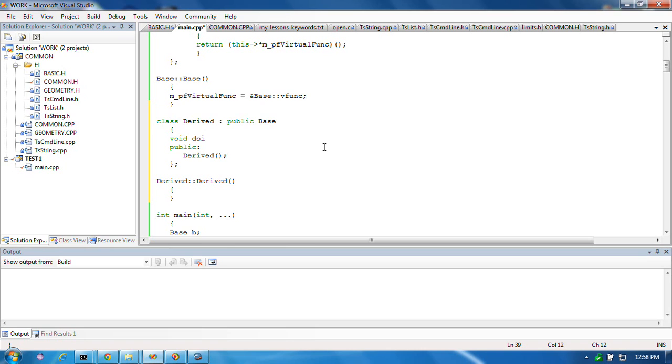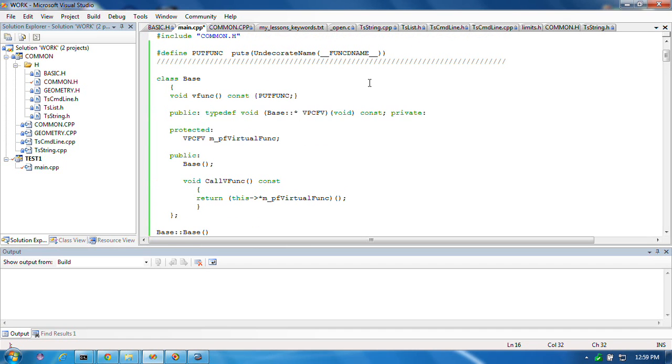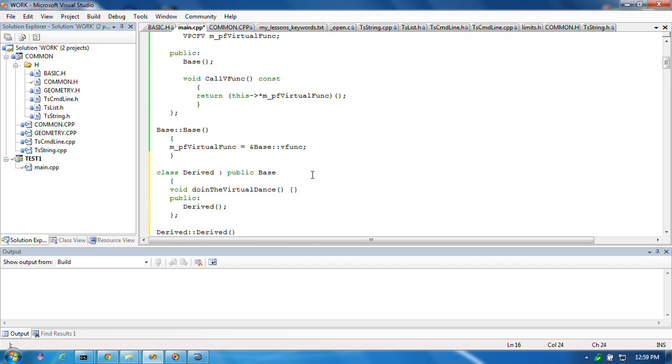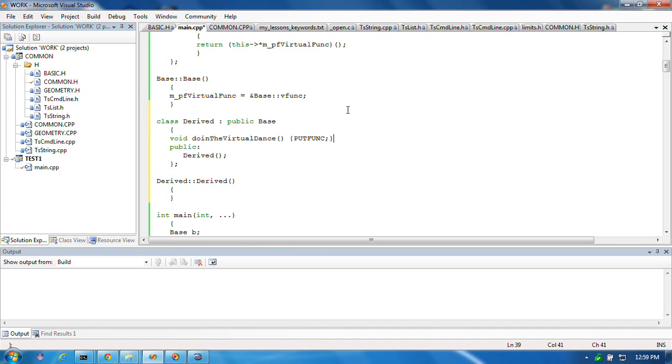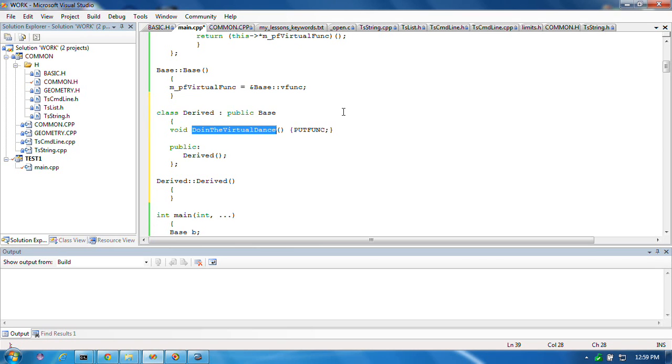Doing the virtual dance, and that will print its name out. Okay, and that's what I want. That's what I want to set this equal to.